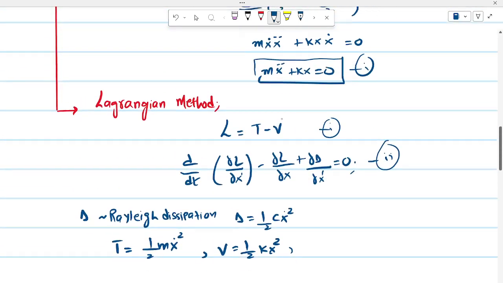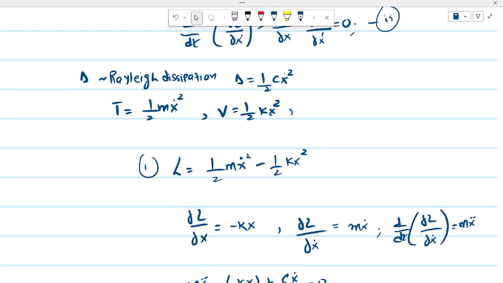So it is very easy for the multi-degree of freedom where you have a lot of independent coordinates, and for that reason it is primarily used in robotics and some biomechanics, also used for finite element analysis. So it's much easier to use in such scenarios compared to the common Newton's method.